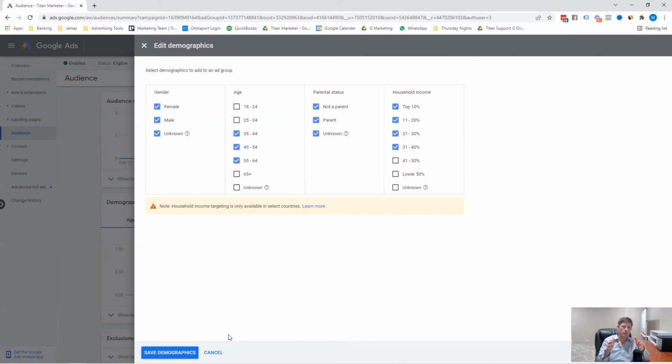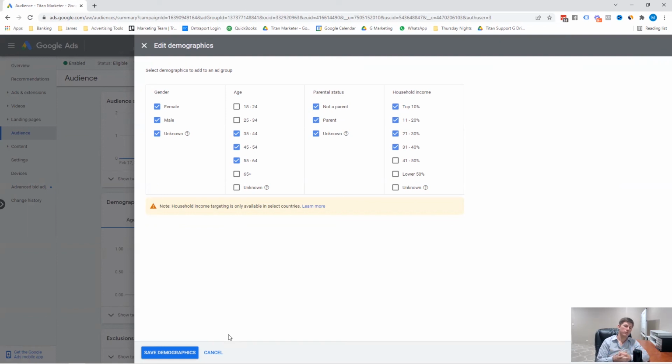So it's a little broad, but it's a bit niched. And what that will do is you'll get a good amount of traffic. Your cost per click will be a decent price. And what happens is that over time, the Google AI will learn more and more about who you're targeting, about who's converting, and it will start to target more of those types of people.